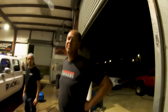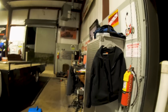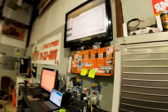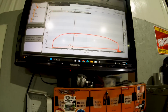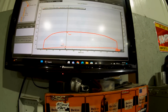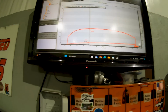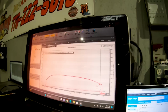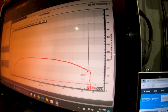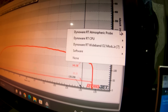That was tuned, by the way. I didn't realize you were not in party mode. Oh, that was street mode? That was valet. So valet mode is 202 horsepower. I put it on boost so you can read boost. How much boost did we make? We made 35 pounds of boost.